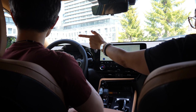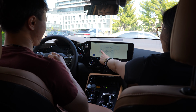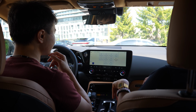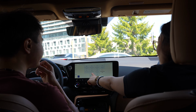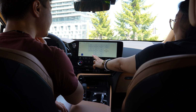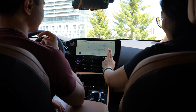Blind spot monitor is that orange in the side mirror. When you see that, don't change lanes, it's your blind spot. Safe exit is for street parking. If a car is coming up beside you, cyclists or whatnot, it won't let you open the door, or it's just going to let you know that someone's coming up. Only when you're in reverse will the rear cross traffic alert activate, because that's just to let you know there's traffic behind you. We've got people detection. Road sign assist in the head-up display will show you your stop signs and speed limits.